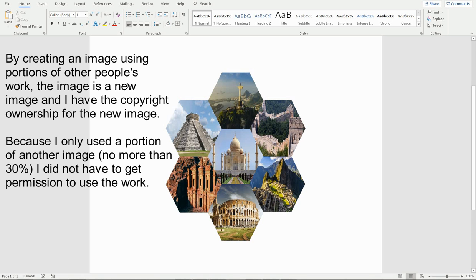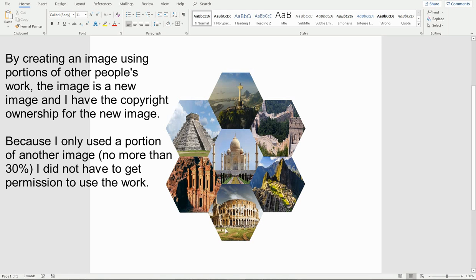So in this situation, I've created a tessellation here using hexes, and I've put portions of other pictures in on the background. So I haven't used the full picture, and I've made sure I've only used, in some cases, a very small part of it. That's only the center of that particular picture. And by doing so, I've created a completely new image.